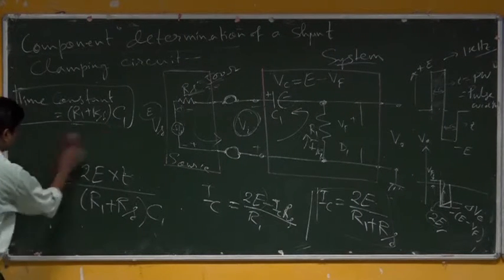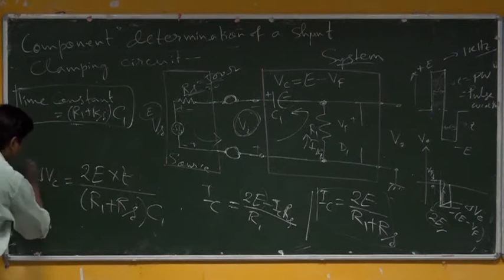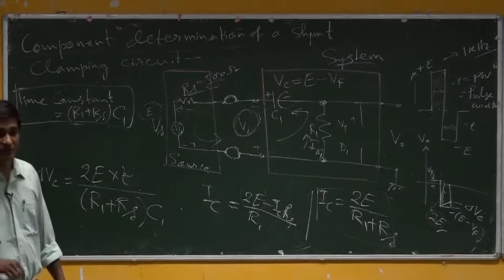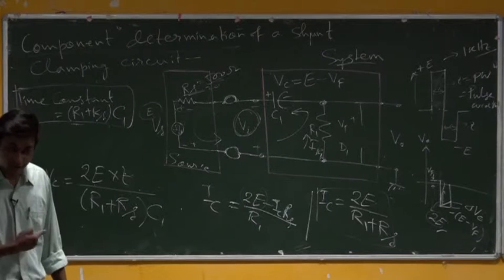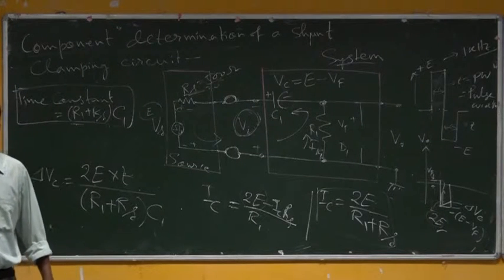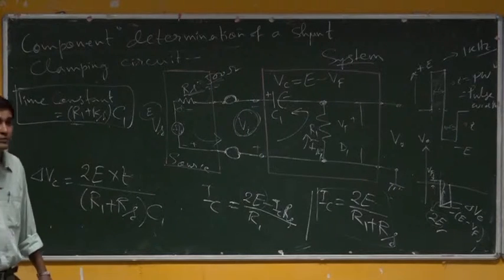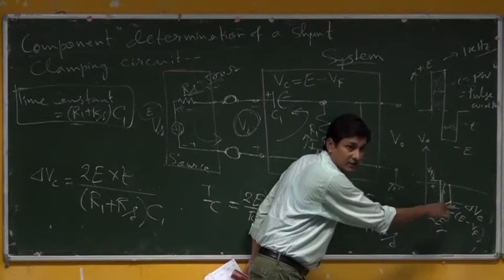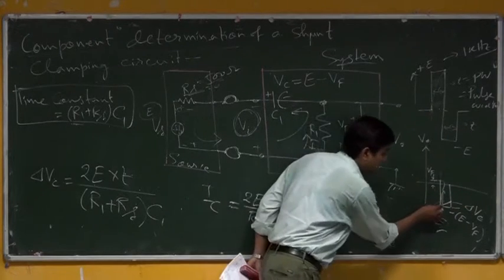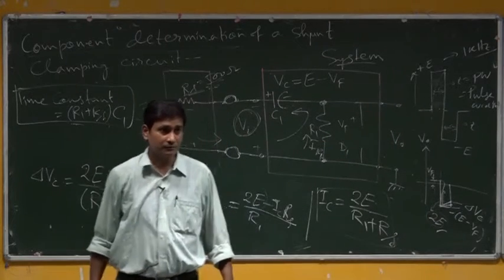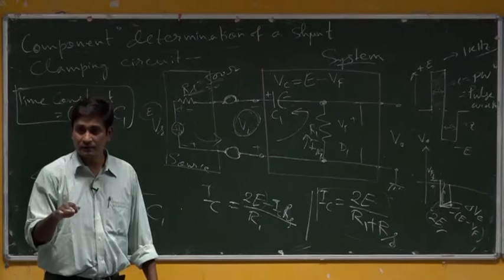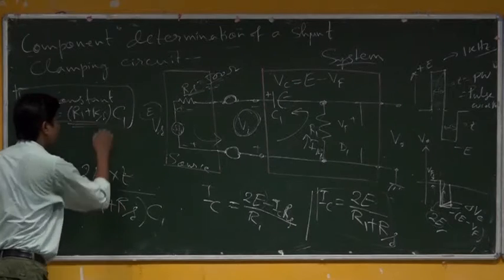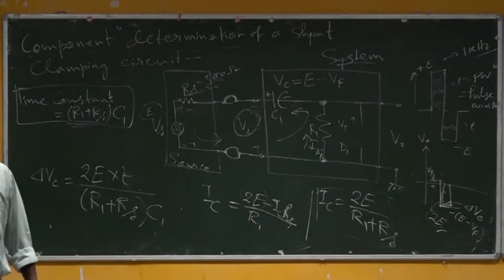Then, if it is a time constant, what is so different from the earlier expression? Here the time constant has become more than earlier. If it is more than earlier, then to reach from here to here for the delta Vc deviation, it will take more time. That means it will be running a little slower, meaning discharging will be a little slower. Okay. So effectively the time constant should be considered as R1 plus Rs into C1 there.